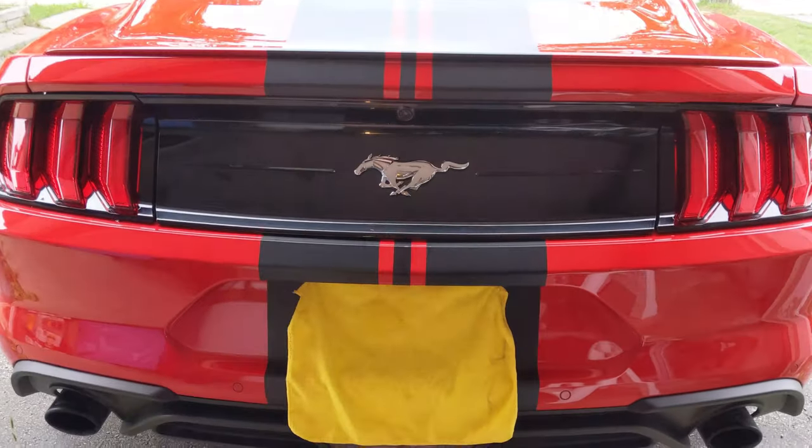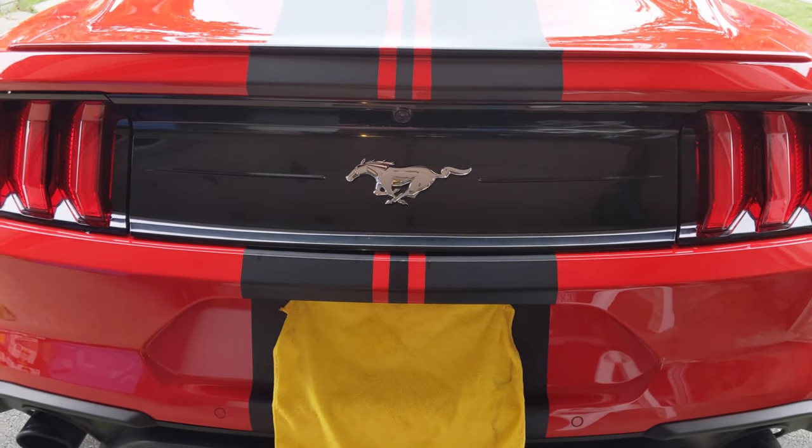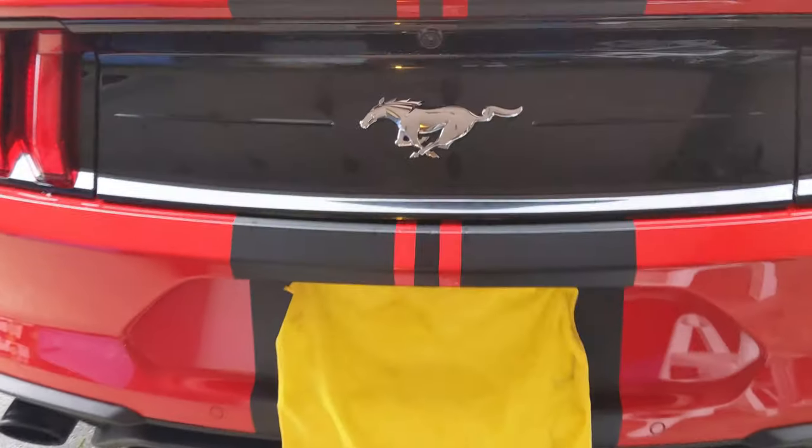This is way easier than the front one. Let's begin. So shiny.